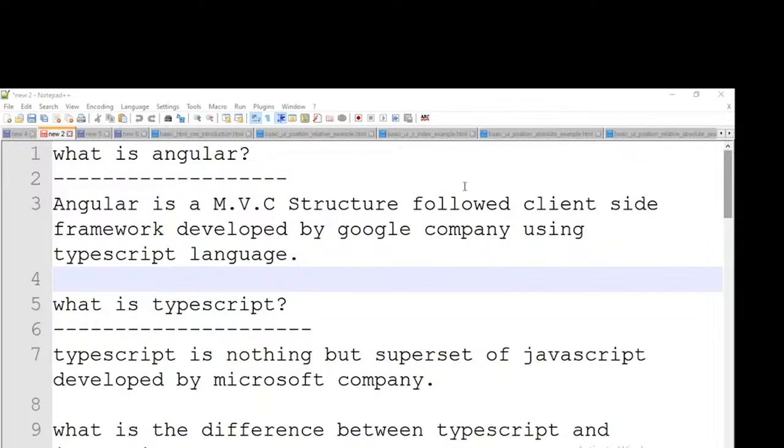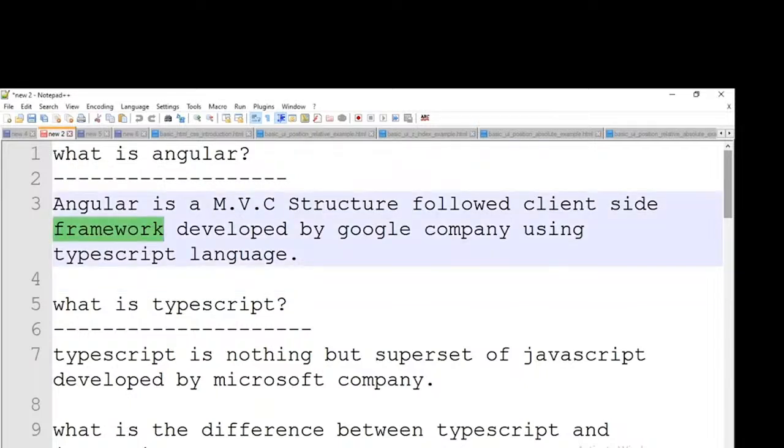Right. Now framework. So why is everybody using frameworks nowadays? It is a client side framework, right? So we understand the difference between client side and server side technologies. Now we need to understand about this framework. Why is everybody using a framework to develop their application nowadays? As per your knowledge, you can answer.